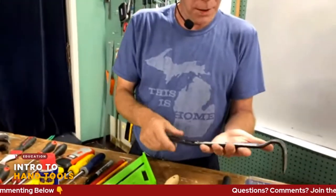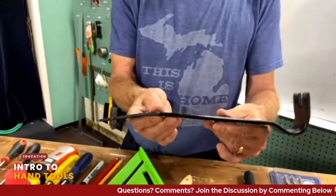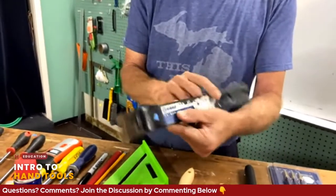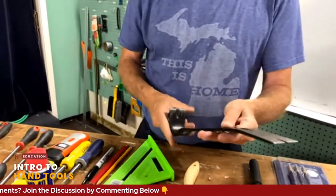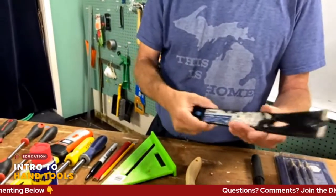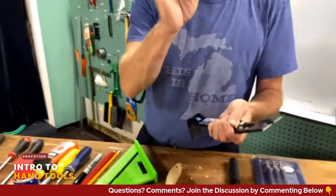We'll talk about flat bars. So a flat bar, and again, this is your basic 12-inch style flat bar. Lots of things you can do with this. You can get in there and pry things out. You can pull nails. This is designed to actually cut through nails.